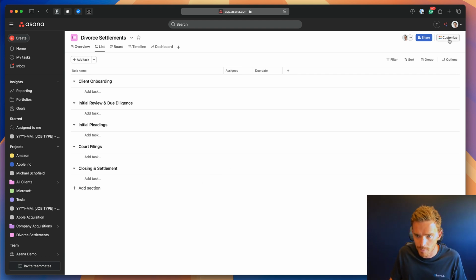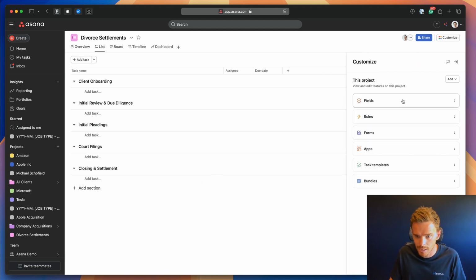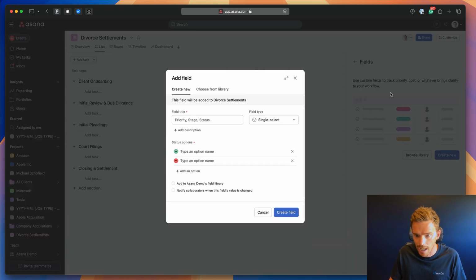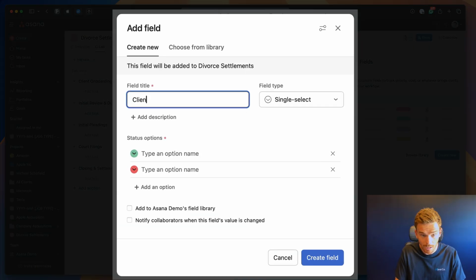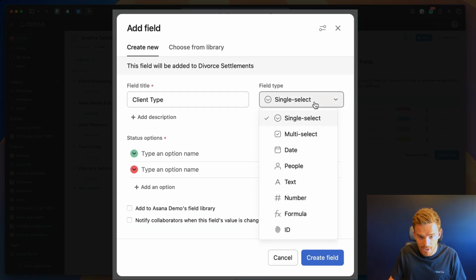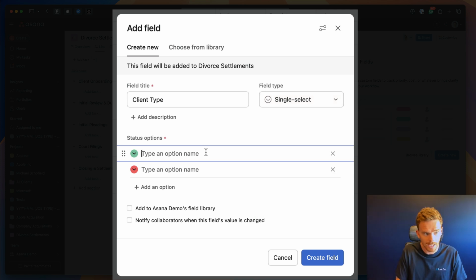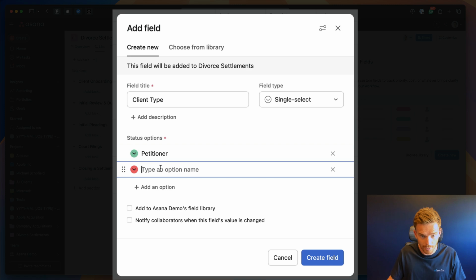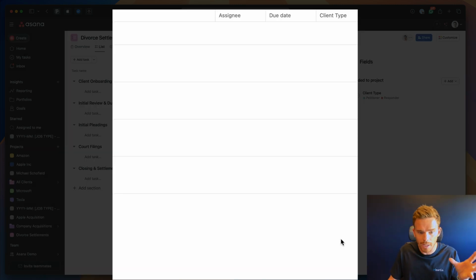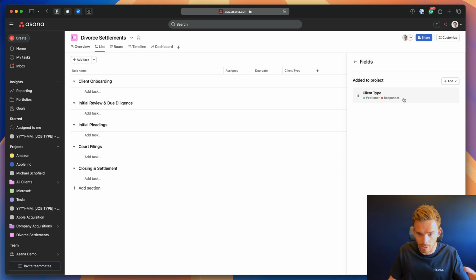So the first thing I'm going to do in my project is customize our fields, and I'm going to create a field, and we're going to call this client type, and this is going to be a single selection field, and we're going to set this up as petitioner and the responder, because depending on what side of the case or divorce this client is on, we're going to have different processes.